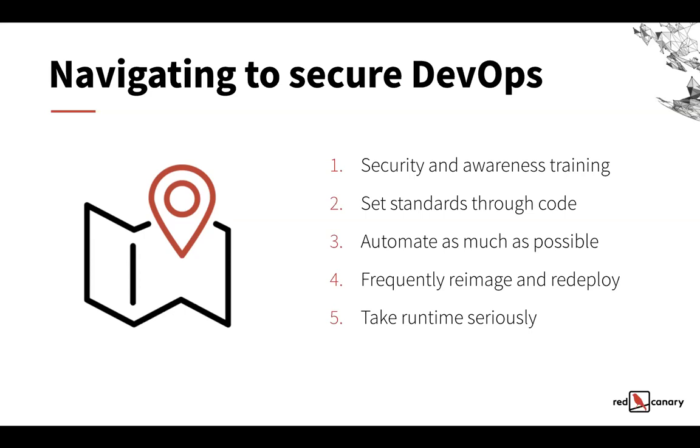Also, frequent reimaging and redeploying is very important as well. We'll talk about that a little more. If there is a workload sitting out there, just redeploy it with that new base. Don't let them hang too long, because then you sometimes get in trouble. You can do it with repeatable process automation and having all those different cloud platforms in place. It's relatively simple to do when it comes down to it, and that's really important as well.